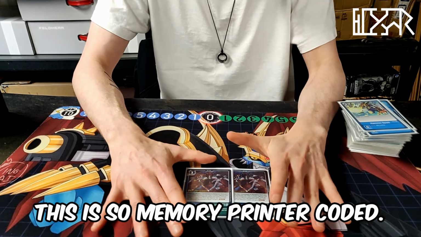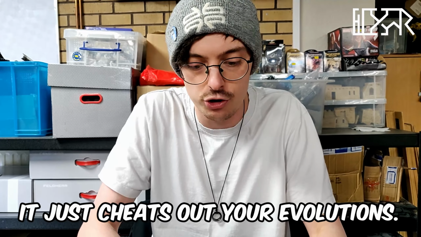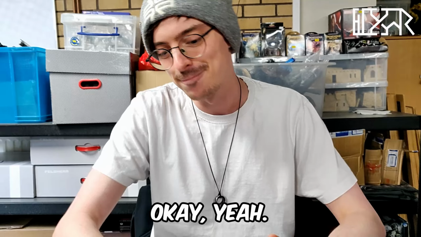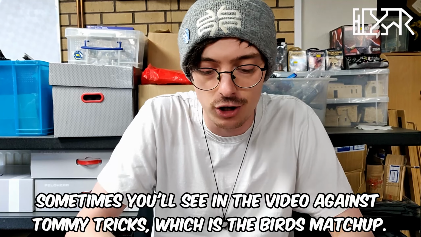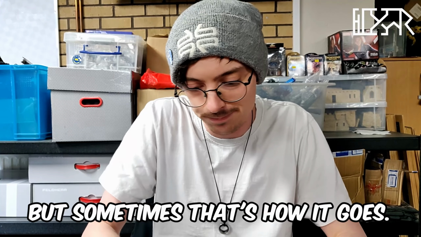This is so memory printer coded, it's unbelievable. This is like a card that was meant for me. It just cheats out your evolutions. This is just Spike and Strike with a good effect. It's Spike and Strike, okay? But yeah, card's very, very good. The blocker comes in clutch sometimes. You'll see in the video against Tricks, which is the Birds matchup, I got absolutely dumpstered because I used this, because I gave a blocker, but sometimes that's how it goes.